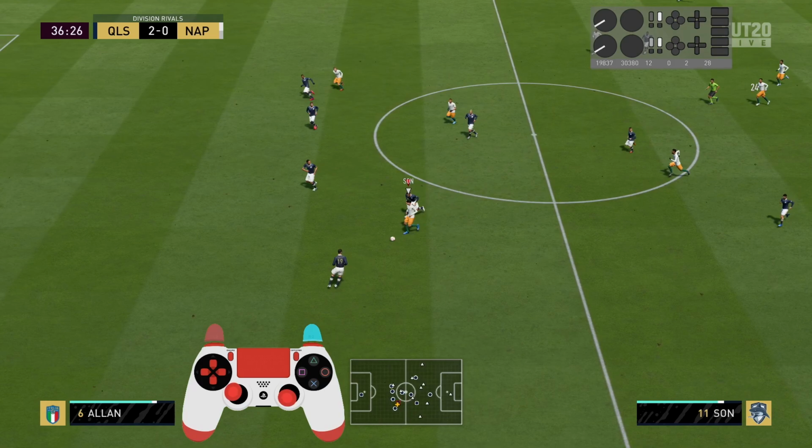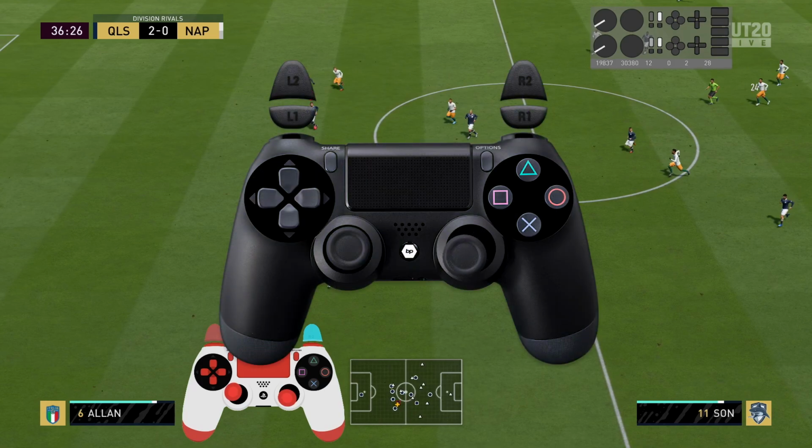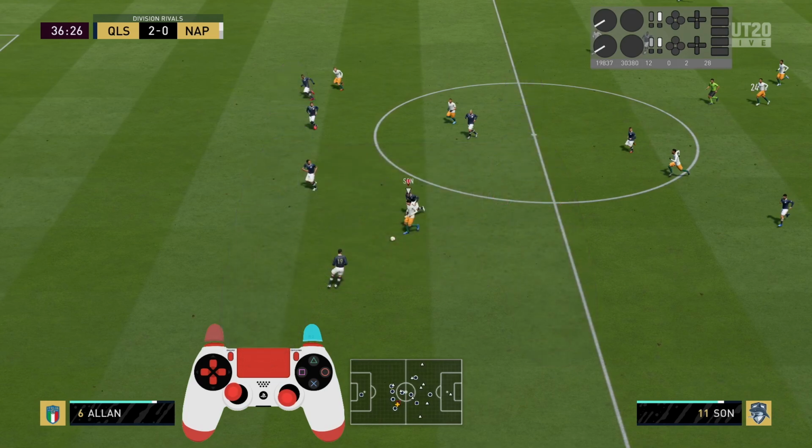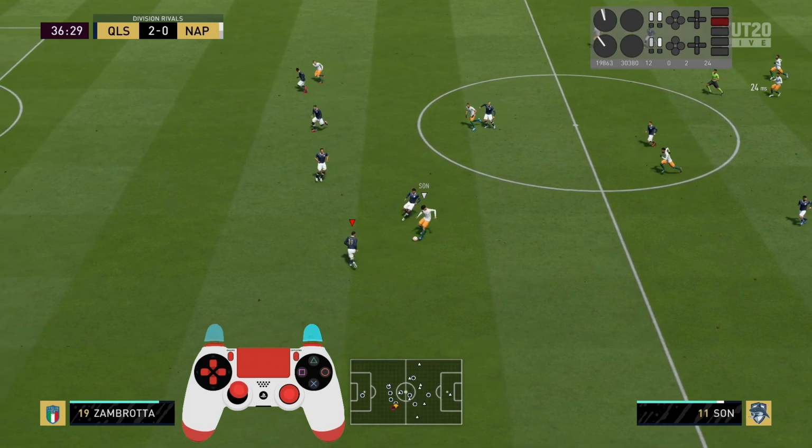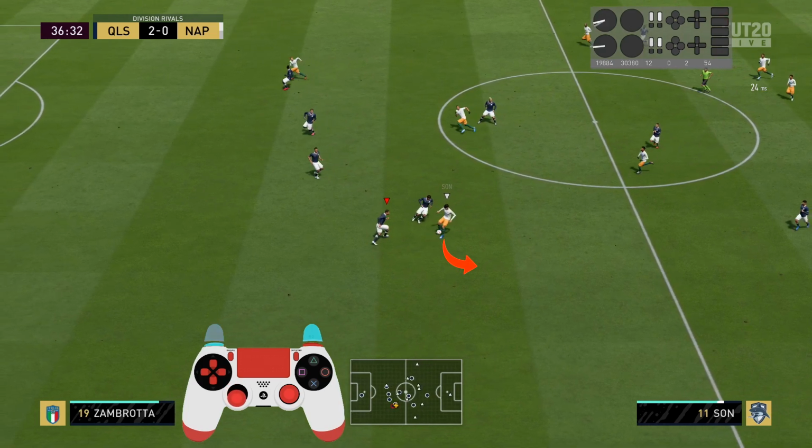So what we do here is that once we have our Allen behind him enough to cover the center, we right stick switch to our Zambrotta. Had he continued the run, he would have run into me and it would have been a really easy way to regain possession. As you can see though, he is quick to realize that, and he starts to perform the drag back and obviously trying to escape by exiting the other way.